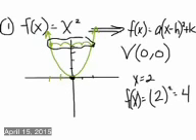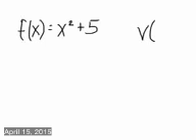So, looking at number 2, it says f of x equals x squared plus 5. What's the a? 1. So that means I know it's going to open up. Good. What is the h? 0. The k is 5 because of the fact that it was not in parentheses. Had it been in parentheses, then that would have been an h.